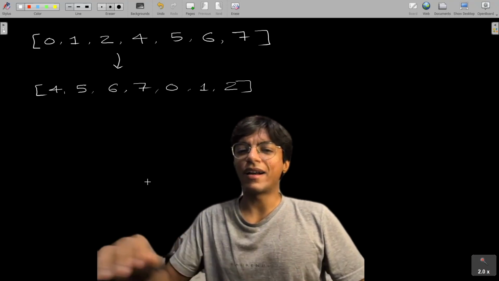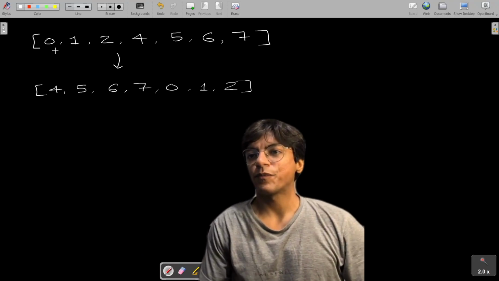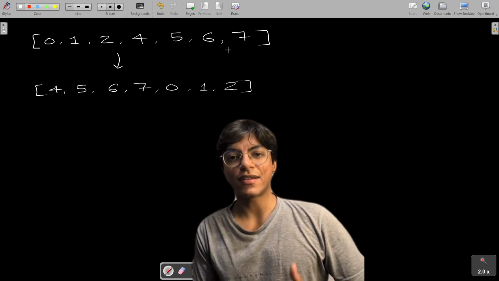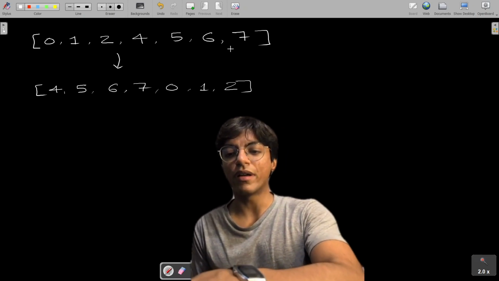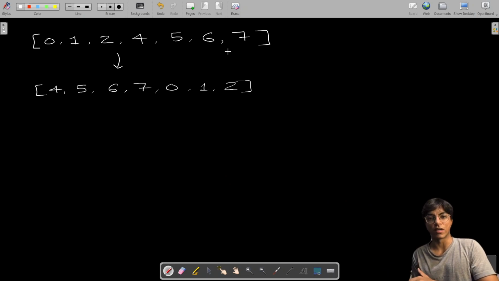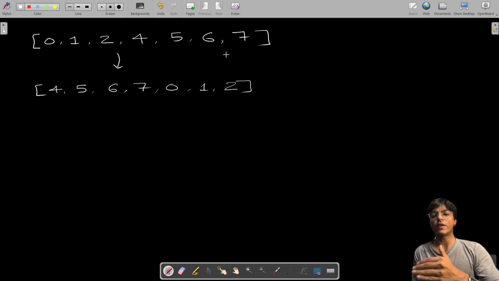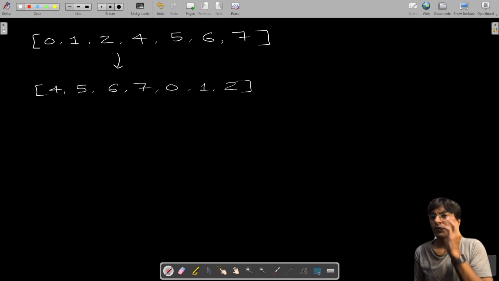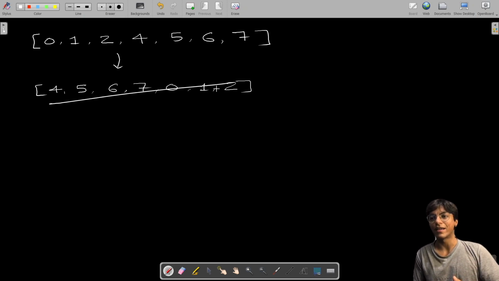That simply means that if we have an array like this one over here, it is completely sorted, right? This is kind of the array that we encountered in our binary search question. In this video, we are rotating this array. Rotating means that the positions have been shifted by a certain index, right? So for example, if I had to shift this array's elements by 4 places, I would get something like this.